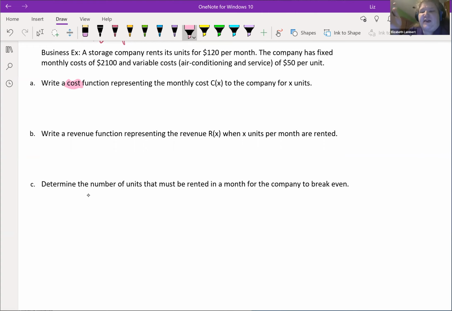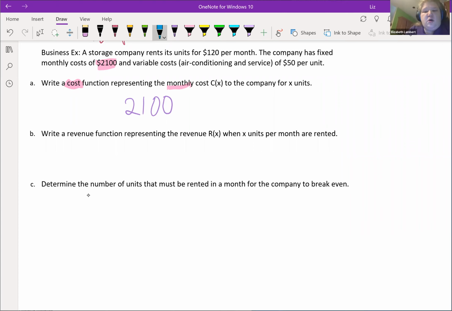So what are the things I have to pay out in cost? Every month, because it does say it is monthly cost, I've got to pay out that $2,100, period. Even if I rent nothing, COVID, no one wants to do storage, I still have to pay out $2,100. Oh, yuck. But let's say I've got some loyal customers whose stuff is being stored. They just don't want to come in and mess with it, so they're just going to pay me. Cool. I get to pay out $50 per unit for each of those to make sure the AC still works. So I don't know how many units though. It could be 2, it could be 20.